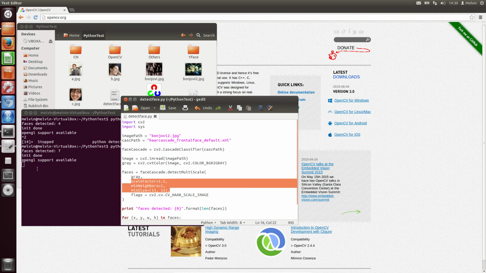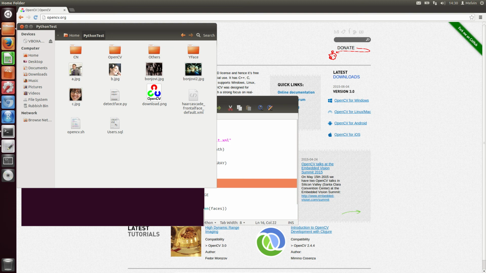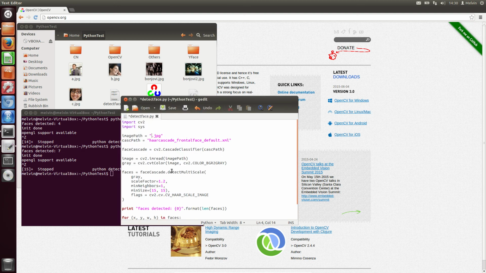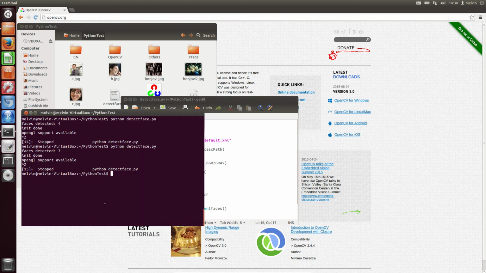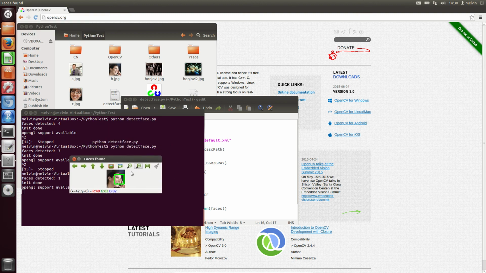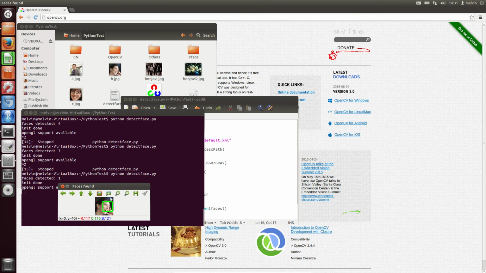So let's take this example a little further, and we'll try an example with just one single face, and of course, in this particular case, it's a much smaller image. Now, for it to work with that small image, we need to tweak the parameters still further. So let me change it to the image file name, and let me change the scale factor as well as the minimum window size. Now, if I run it against these parameters, you'll notice that yes, it has detected the face within that image. As you can see, the face is slightly tilted, but the parameters that were provided have enabled us to detect the face on that image as well.